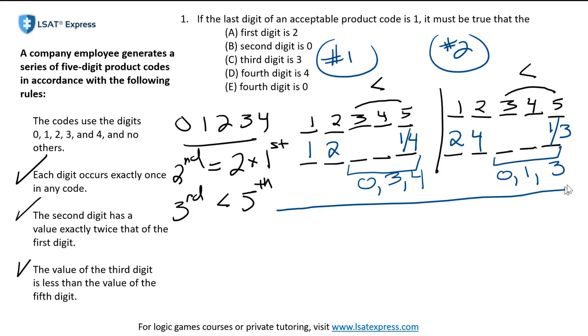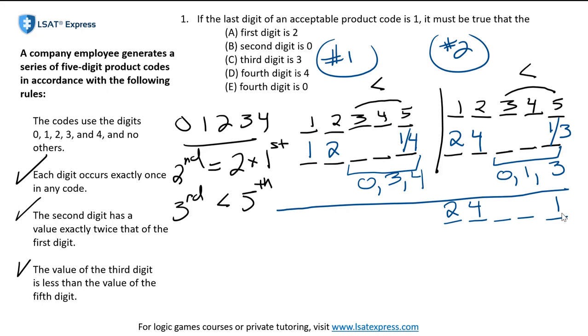Question 1. So for this particular question, the last digit is a 1. Well, let's see. Do we know which scenario we're in? Yeah, we'd have to be in scenario 2. We're definitely not in scenario 1. We'd have to be in scenario 2. So let's write our 1, 2, 3, 4, 5 slots underneath the master sketch. Let's bring down the 2, 4 from the master sketch. We'll write a 1 in the 5th slot.